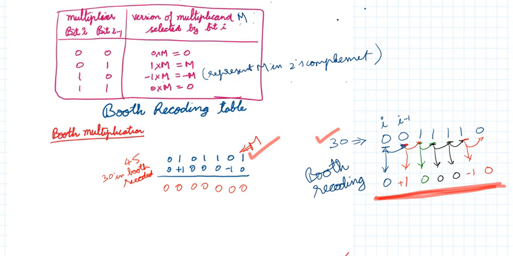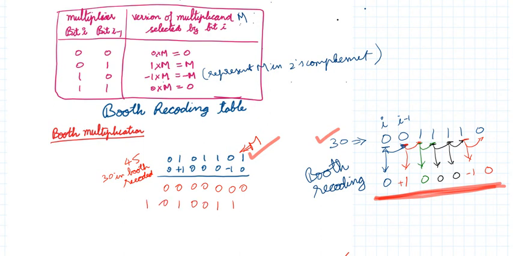Minus m is nothing but writing in 2's complement form. So we have to write the multiplicand in 2's complement form. As I said, you start from the right hand side. Until the first one, you keep the bits as they are, including that 1. For the rest of the number you take the complement, right?